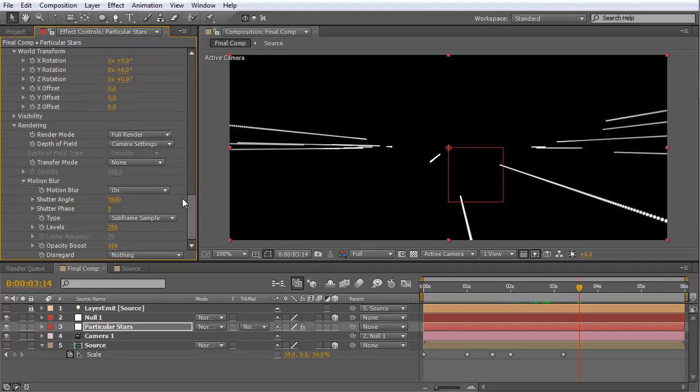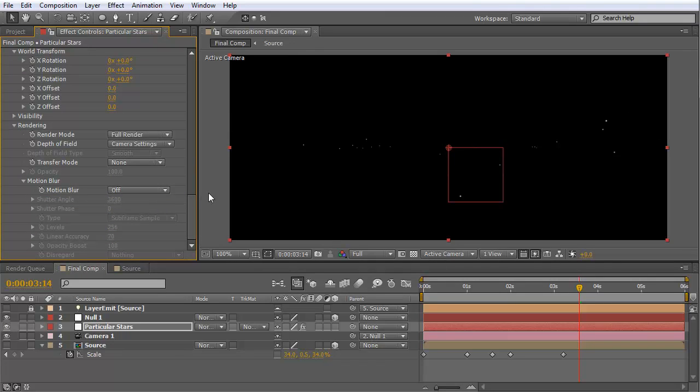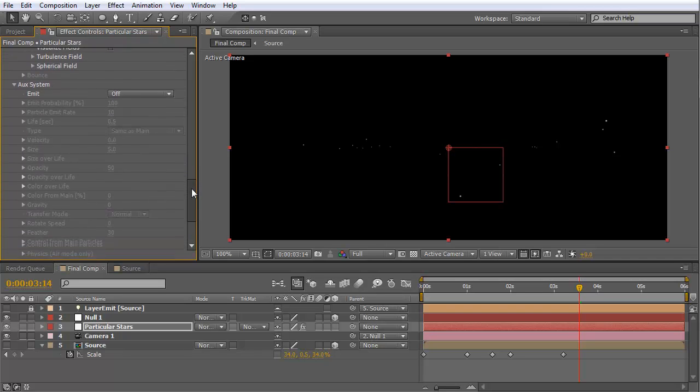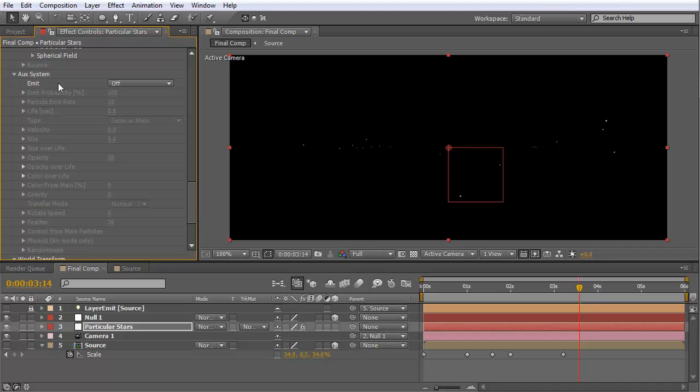So let's turn the motion blur off, and let's look at another thing we can utilize to create the same effect but have a lot more control over, and that is auxiliary particles. Now this is the first time that we've kind of dove into auxiliary particles, so we'll take a couple minutes to kind of explain what happens here. By default, auxiliary particles are set to off. As you know, particular has two types of physics, bounce and air. We are currently in the air physics, so bounce event won't help us.